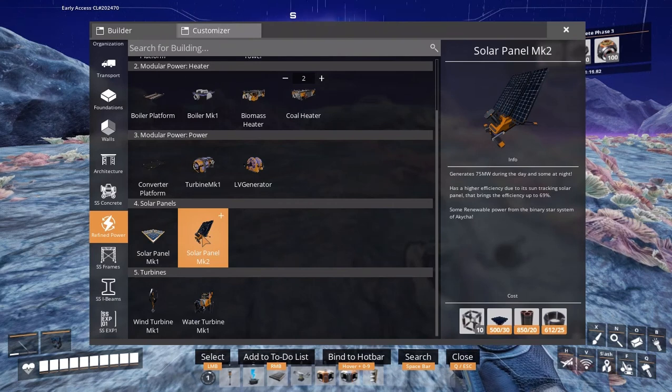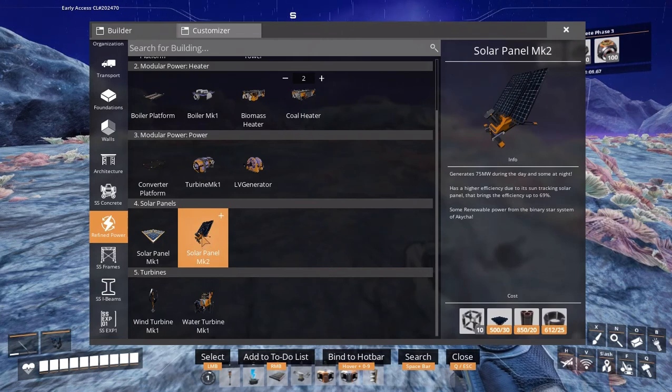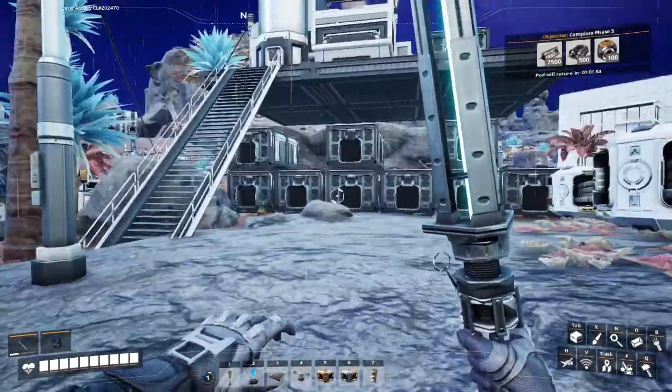Now, the other really good news is because we set up our photovoltaic cell production about 3 episodes back, I have 2 full industrial containers filled with those. So that's going to be real easy. But for right now, let's go ahead and make some heavy modular frames. And then maybe we can start setting up our initial solar plant.